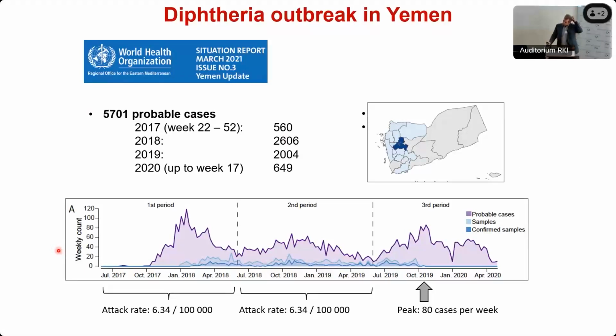So the first example I would like to highlight is the diphtheria outbreak in Yemen, because we actually were involved in the reaction to this event by being contacted by the Public Health Institute of Sana'a in Yemen. And so this outbreak was declared in 2017. WHO made a number of statements in the years after, and you can see the numbers, and you can see the epidemic curve here over a few years. And this was perhaps the largest outbreak since the big outbreak of diphtheria in the mid-90s in the ex-USSR.